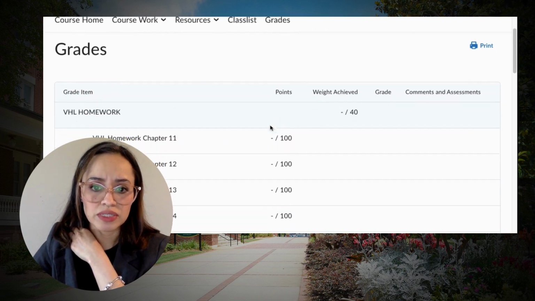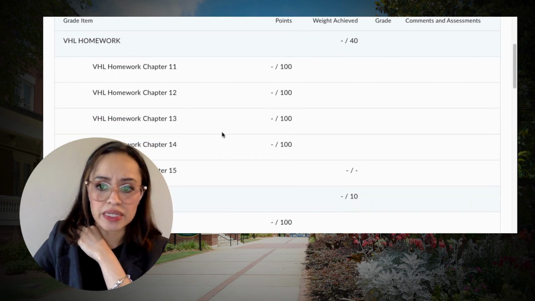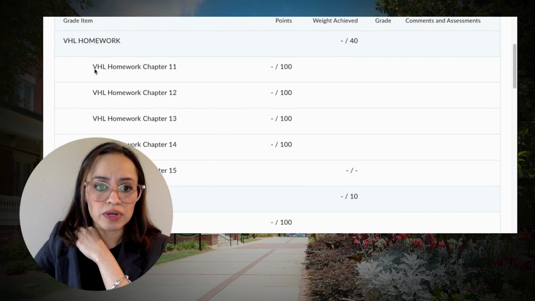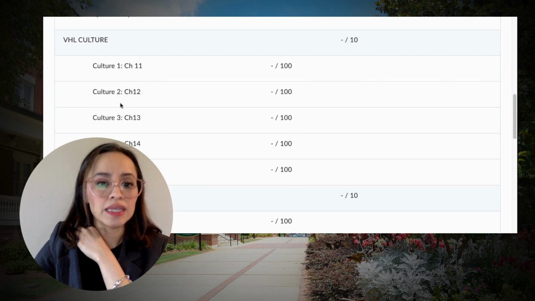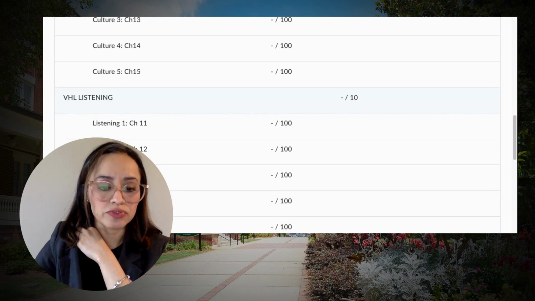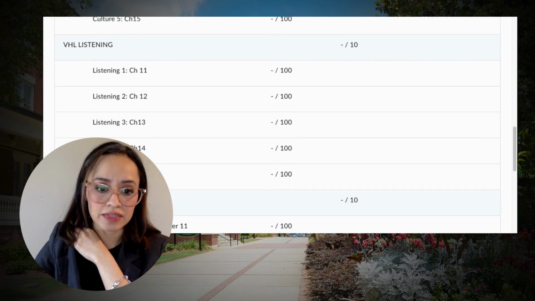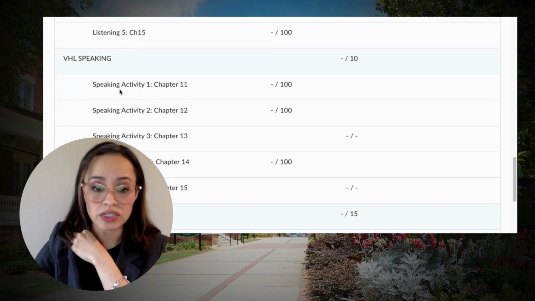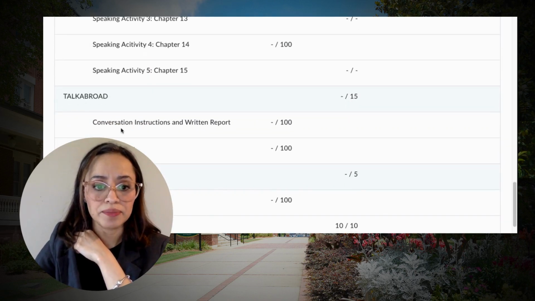So as a student, you should be able to see this. Once I assign any grade, it will come up in this section. So you will have a separate grade for homework, a separate grade for the quizzes, then a separate grade for culture for each lesson, and a separate grade for the listening activities in each lesson, and then a separate grade for the speaking part.